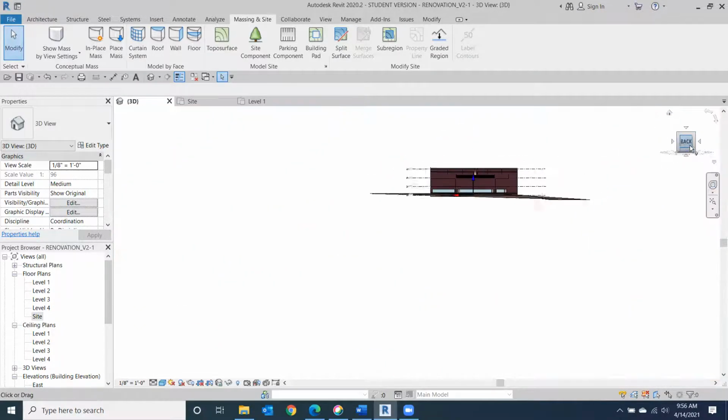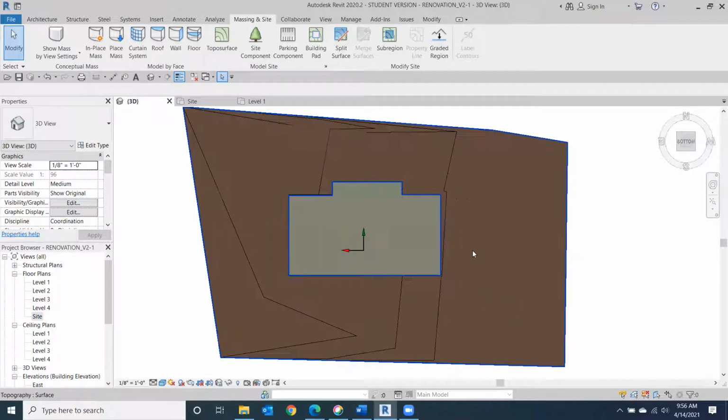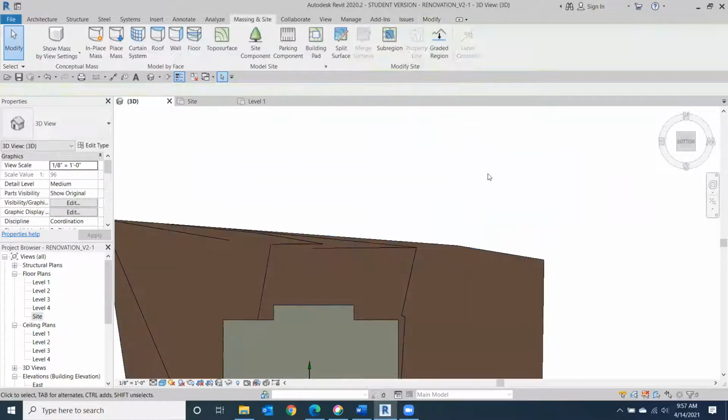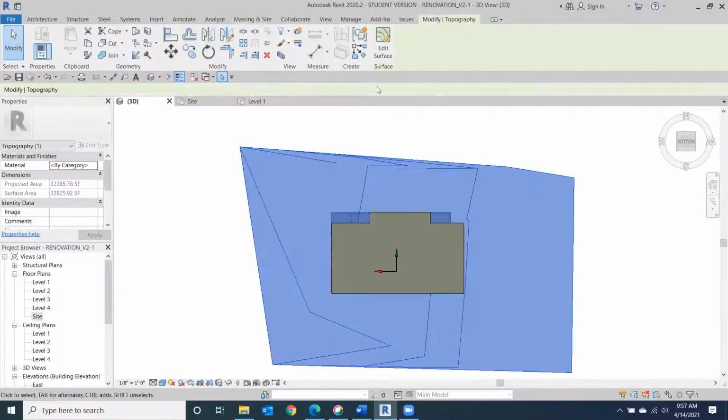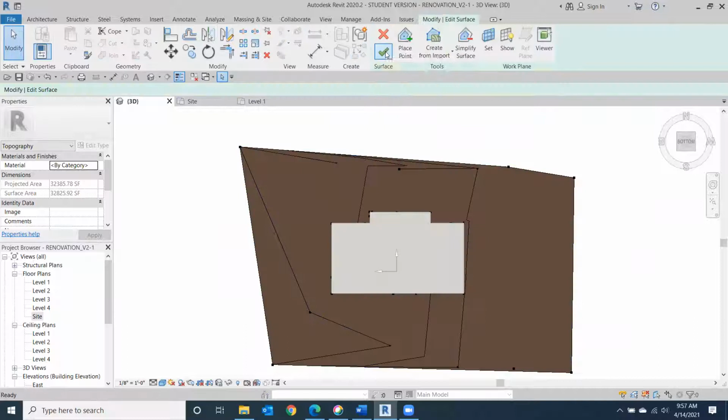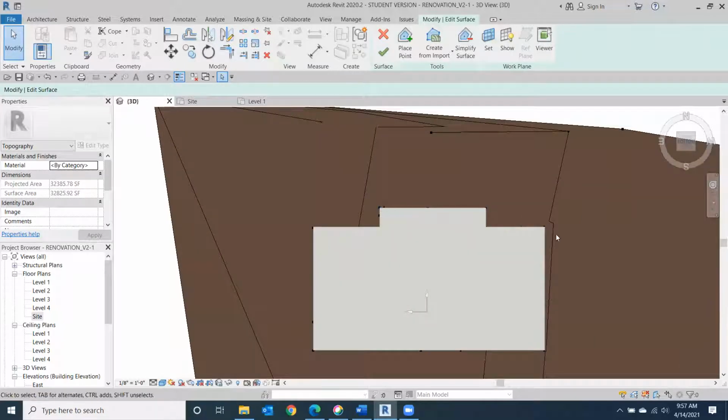So what I like to do with that is I'll just turn the building over again. I'm going to click on the site, make it active, hit edit surface. And notice right around the perimeter and throughout our topo surface, we've got these points located throughout here. Well, these are all the points where their elevation changes. So we need all the points that go around the perimeter of the building to be set to 0. That way it'll be on a flat surface. So we need to select all those points.